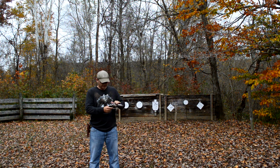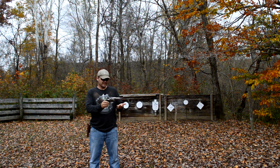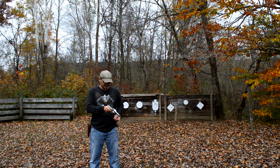Another thing that I really like about the Ruger, and it really impressed me, is the modular design. It's basically made up of the frame and then about 3 sub-assemblies. You got your trigger and your grip and your cylinder, hammer of course, but it all just comes apart really easy with just a screwdriver and a punch. That really surprised me with a revolver, because I know my Smith & Wessons are a little more intricate than that. So it kind of makes it easier to work on.